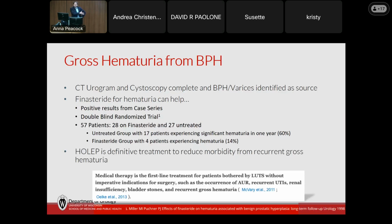We used to put those patients on finasteride. And it took a moment to just look and see why. It comes out of a pretty small study, but objectively good data, saying that the finasteride group had much less hematuria in a prospective study, long after finasteride was out and available. But that's medication for life. And of course, finasteride is not magic. Prostate's still going to grow. And they're at risk of not just bleeding recurrence still on finasteride, but progression of their LUTs if they're bothered by LUTs.